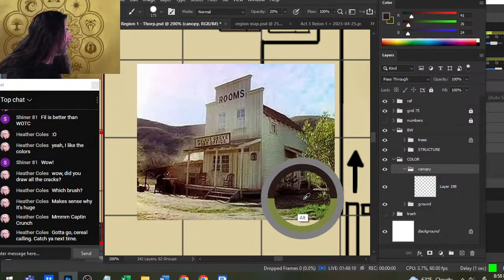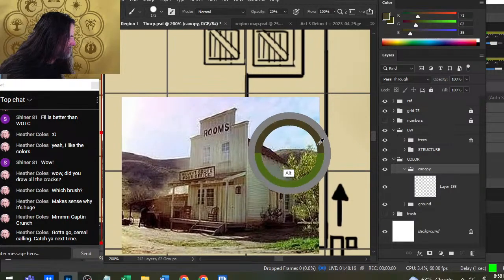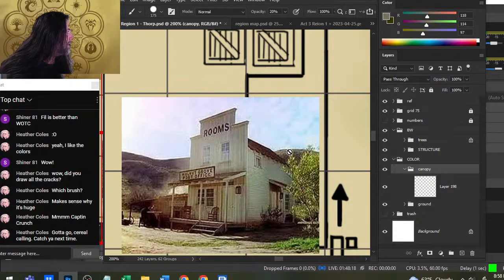All right, I'm gonna have to find something. There we go. That's some. Nope, that's the same lushness that I grabbed. Okay, we have. There we go. That's better.